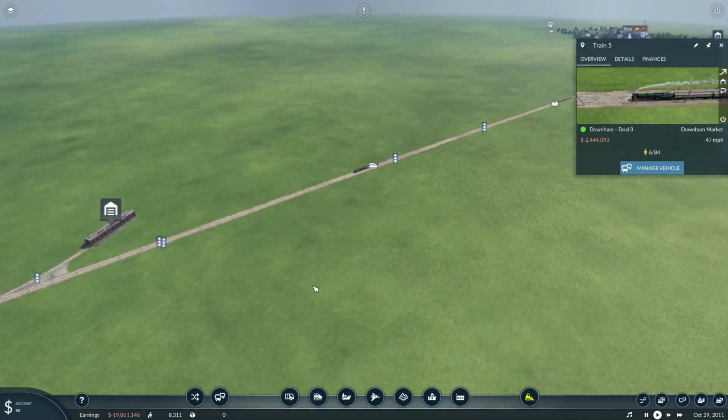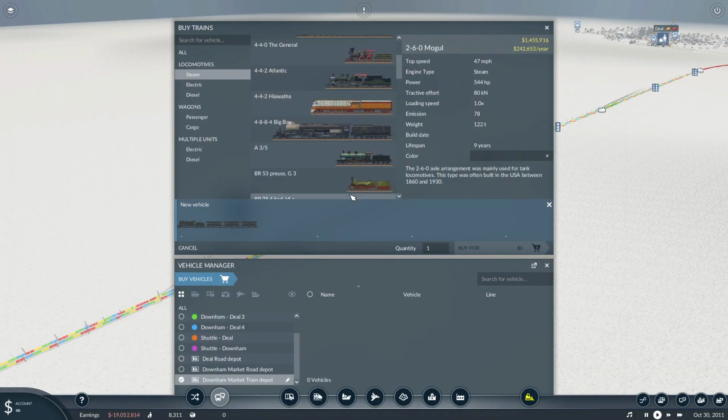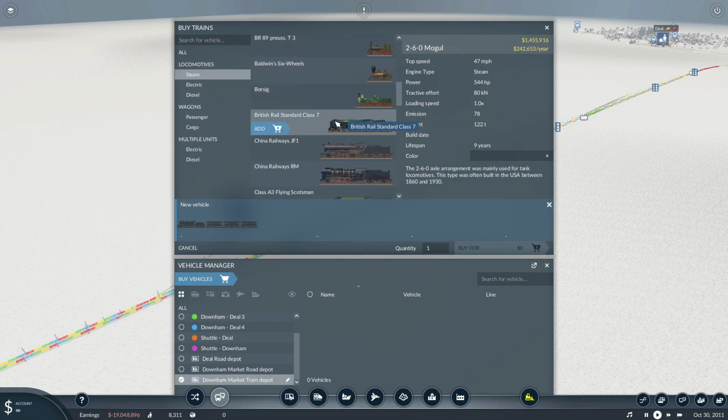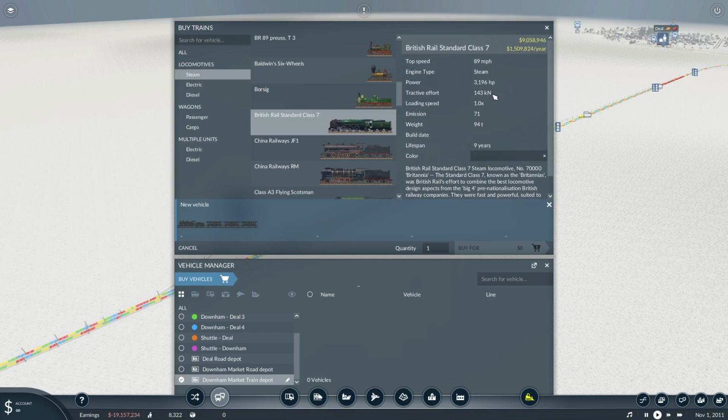So there's that. Let's go to the depot and take a look at the steam locomotives this time. Try and look for it. Where is it? There we are. British Rail standard Class 7, top speed 89 miles per hour, so it's no slouch, especially for a steam locomotive, and there's plenty of grunt there. 3,196 horsepower, tractive effort of 143 kilonewtons. Comes out in 1951, I think.